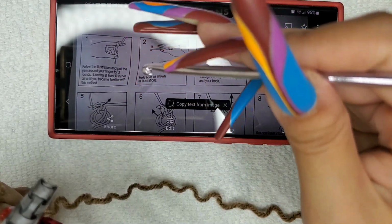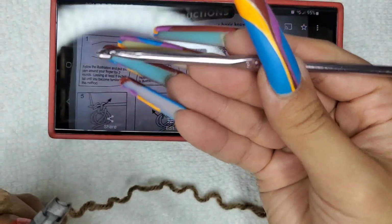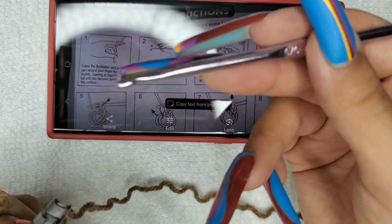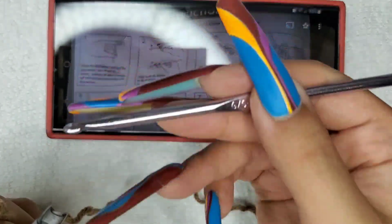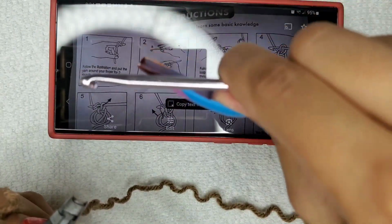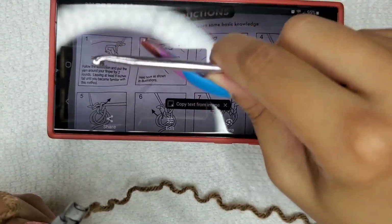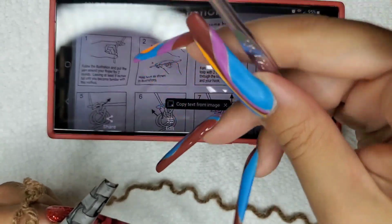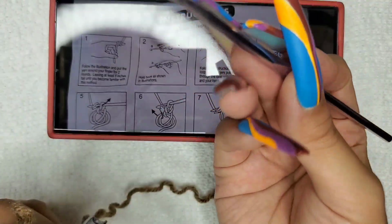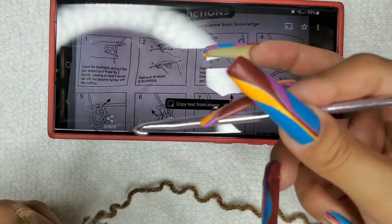I find that the stitches are nice and loose if you hold it this way. It's kind of uncomfortable, but you don't get tense when you're holding it like this. When I was starting out, I was holding it like this, and I feel that doesn't allow you to make nice loose stitches. It makes everything nice and tight. But if you're more relaxed, you'll be able to pull out a bigger stitch than if you were to just hold it overhand.